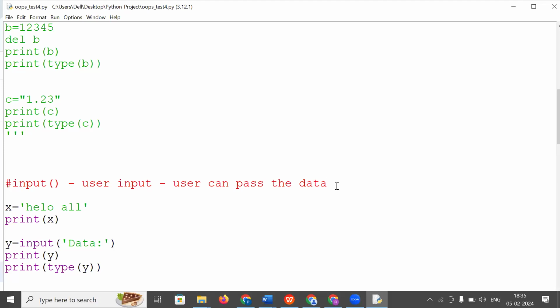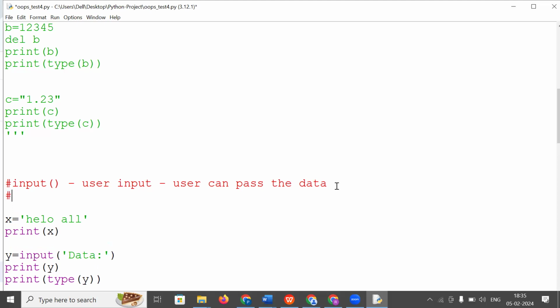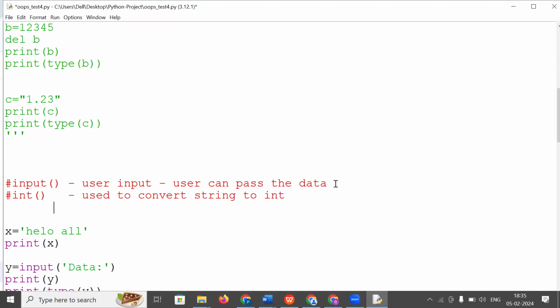For that, we have to use int. It is one function. Basically, this int function is used to convert string to integer, and this integer function allows only integer values.